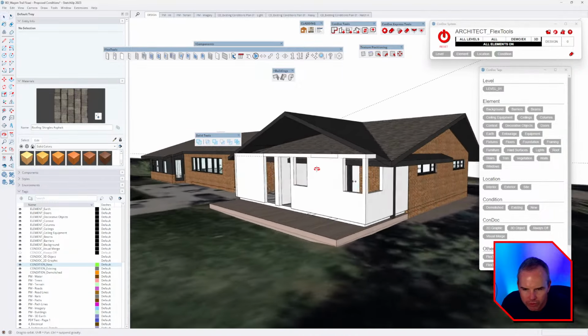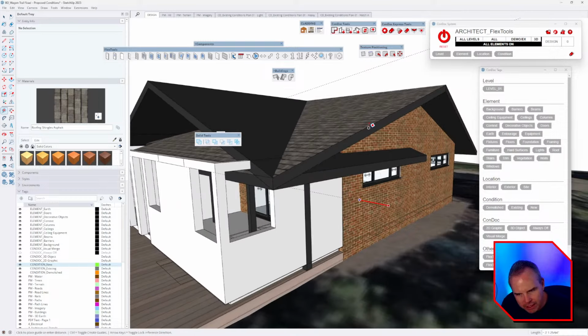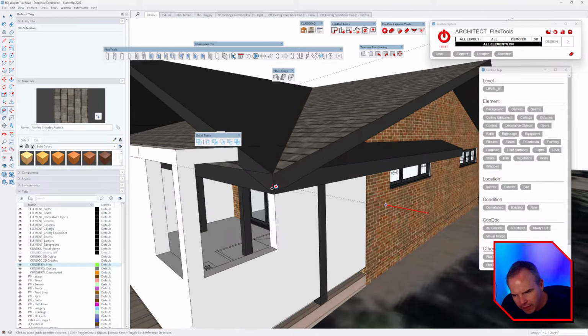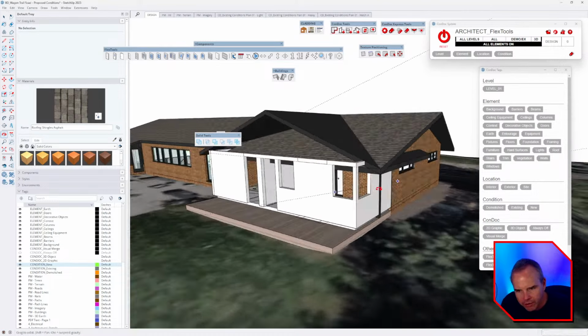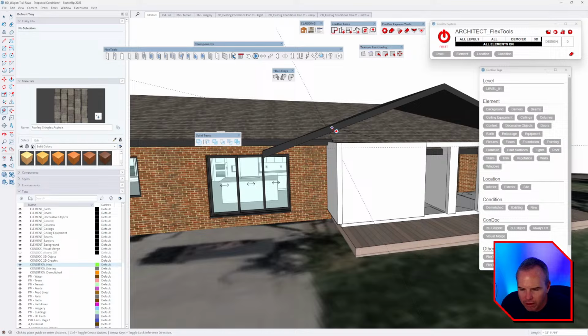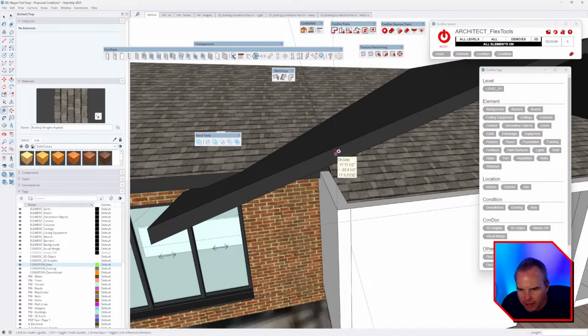So really, the rule that I've got on the existing looks like I called it roughly a 2-foot overhang. So let's put a 2-foot overhang on this roof. From here I need 2 feet out on the red axis, call it 24.